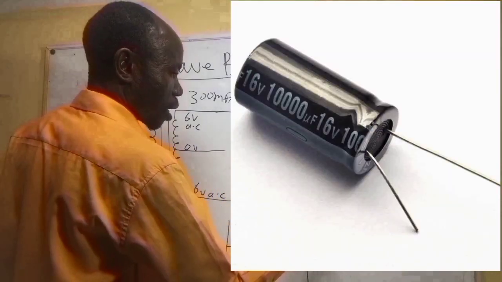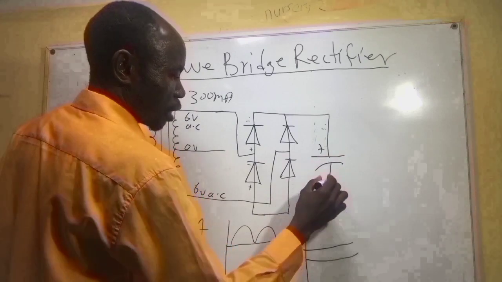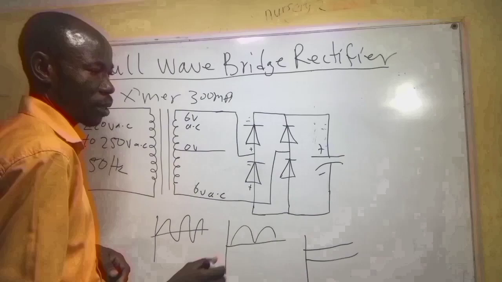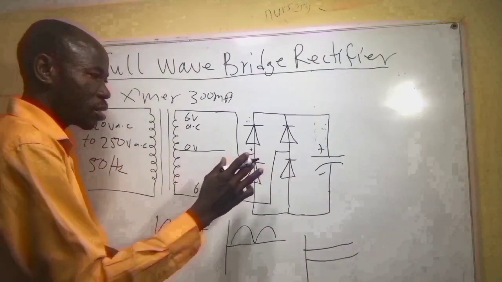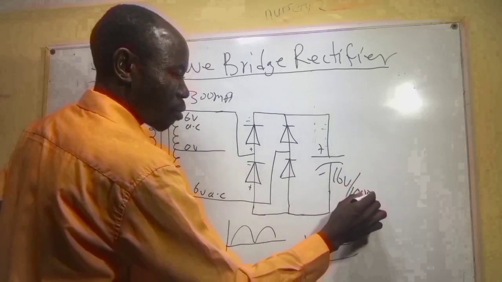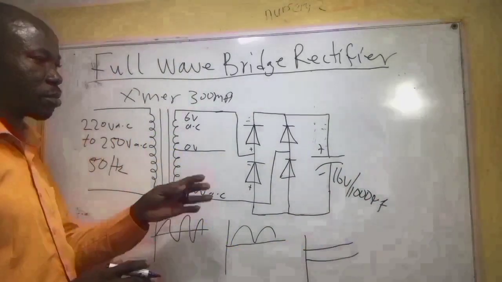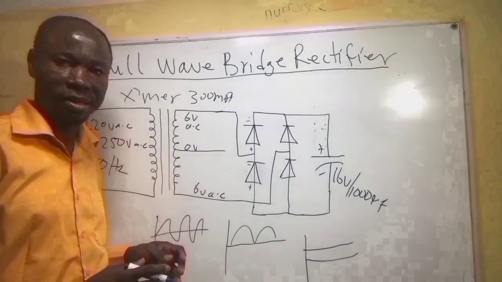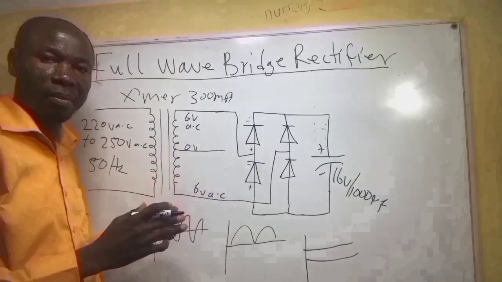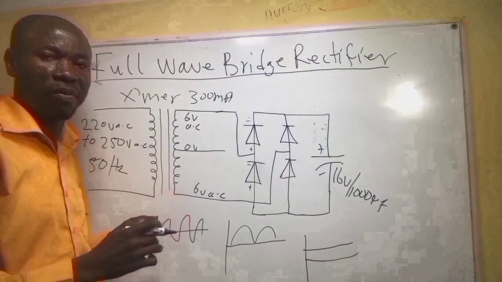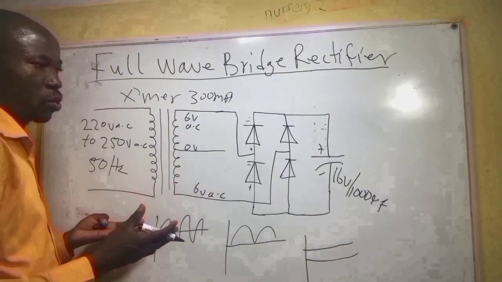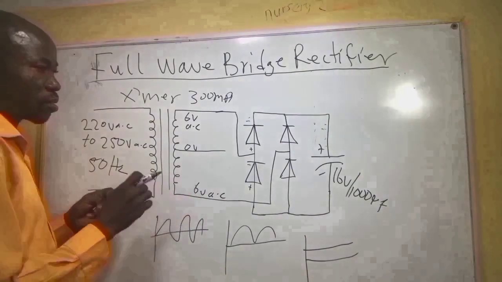This is a capacitor. Here is the positive and then the negative. Then it's connected to the anode here. The capacitor we are using is 16 volts, 10,000 microfarad. 10,000 microfarad is a very high capacitance. We want the filter. So when you connect to your sound system, you enjoy the sound very well. Okay, so this is the power supply that we are going to use for our light controlling system.